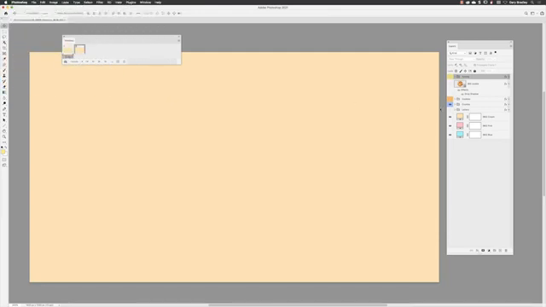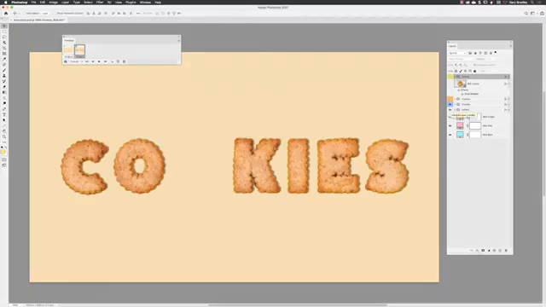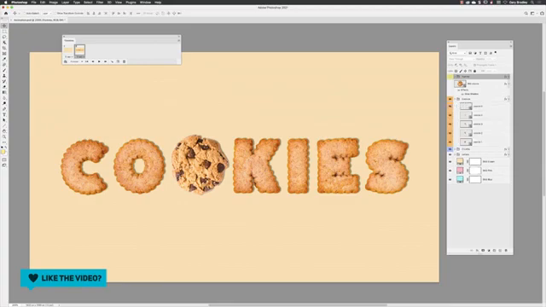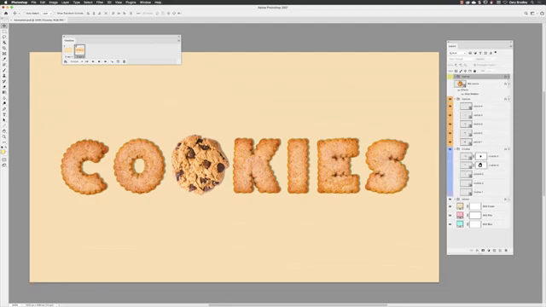And with that in mind, I'll go to the Layers panel, I'll turn on the layer group called letters, and I'll also turn on the layer group called cookies and expand them open so that I can see all the individual layers in there that I need to then turn on and off as I build all the subsequent frames. I'll go back to the Timeline panel, add a 3rd frame, and then go back to my Layers panel and turn off the first of the cookie layers to get a chunk taken out of it, and then I'll turn on one of my crumb layers.